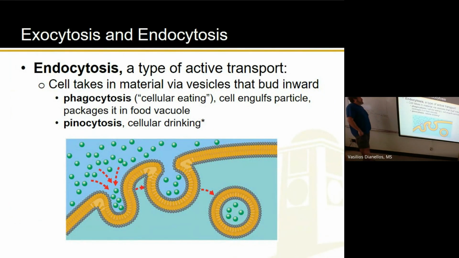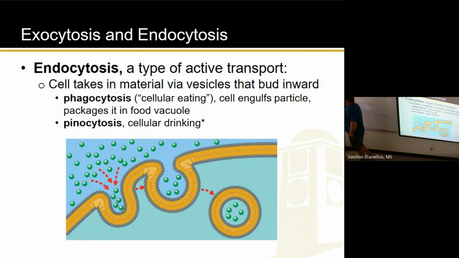So a new thing that we're talking about, a different thing we're talking about, is endocytosis. So again, this is also a type of active transport. But usually when any 100 level textbook talks about this, even though they do say it's an active transport, they don't really focus on the fact that it needs energy. So I guess just keep it in the back of your mind, this does require energy, but for some reason we don't focus on how. But anyway, endocytosis is a type of active transport. What is it? It's when cells take in material. That's basically what you need to know.